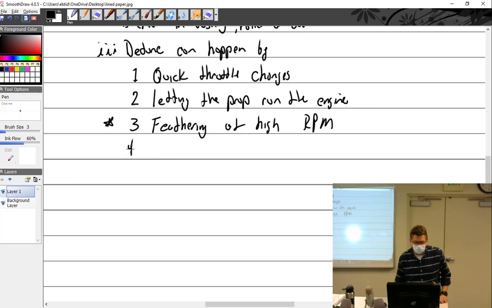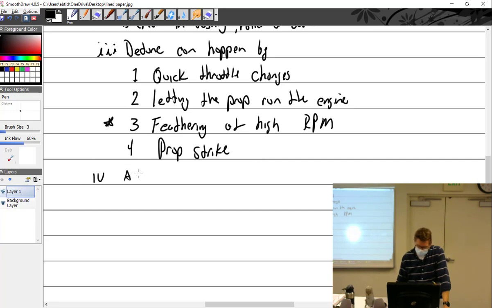And of course, definitely prop strike. Without a doubt, you prop strike, also called sudden stoppage. You know, you run up the back of a car with your airplane. It will do that. Oh, here it is.